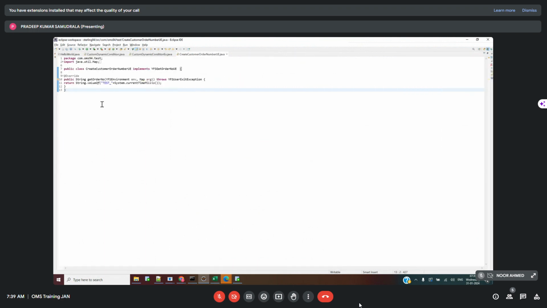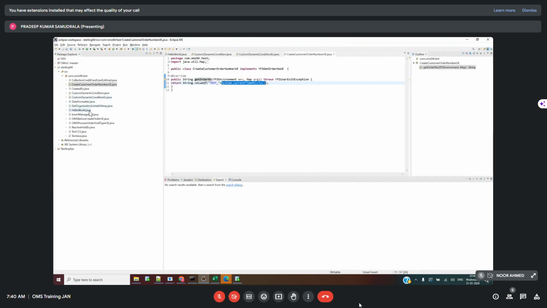So here, what am I doing? As part of my get order number user exit, I am implementing this YFS get order number user exit, and as part of that particular method get order number, I am generating System.currentTimeMillis. So what does System.currentTimeMillis do? See, I'll just show you guys that.